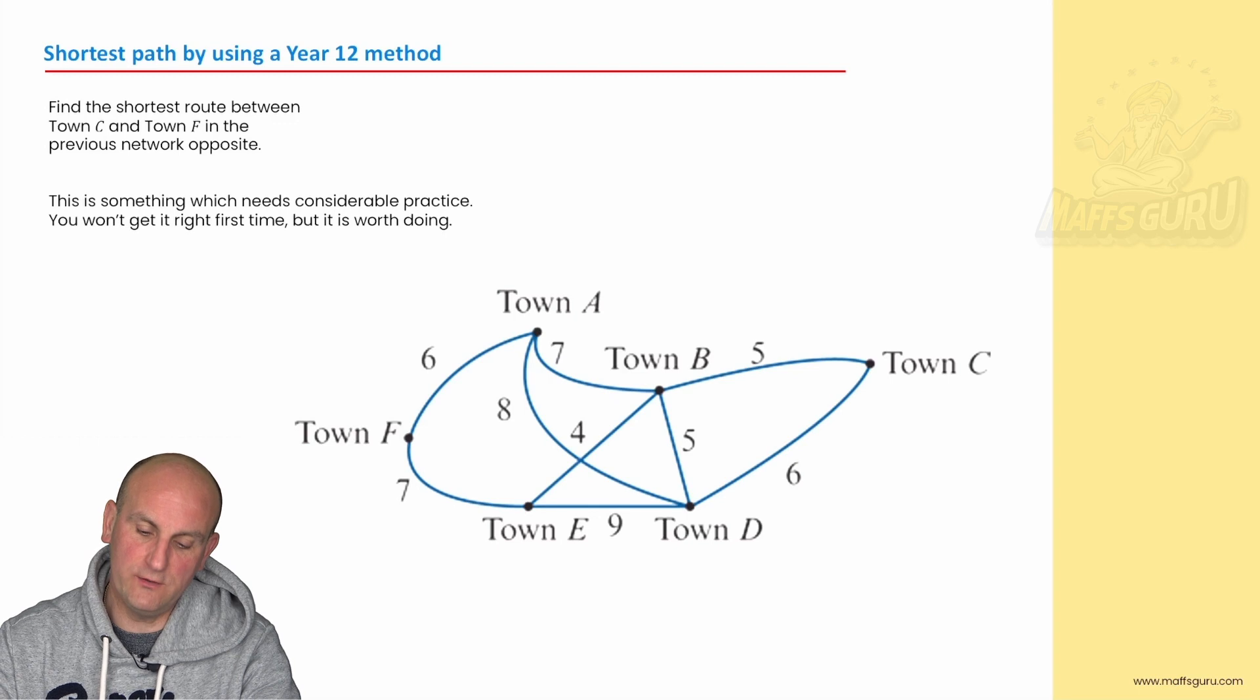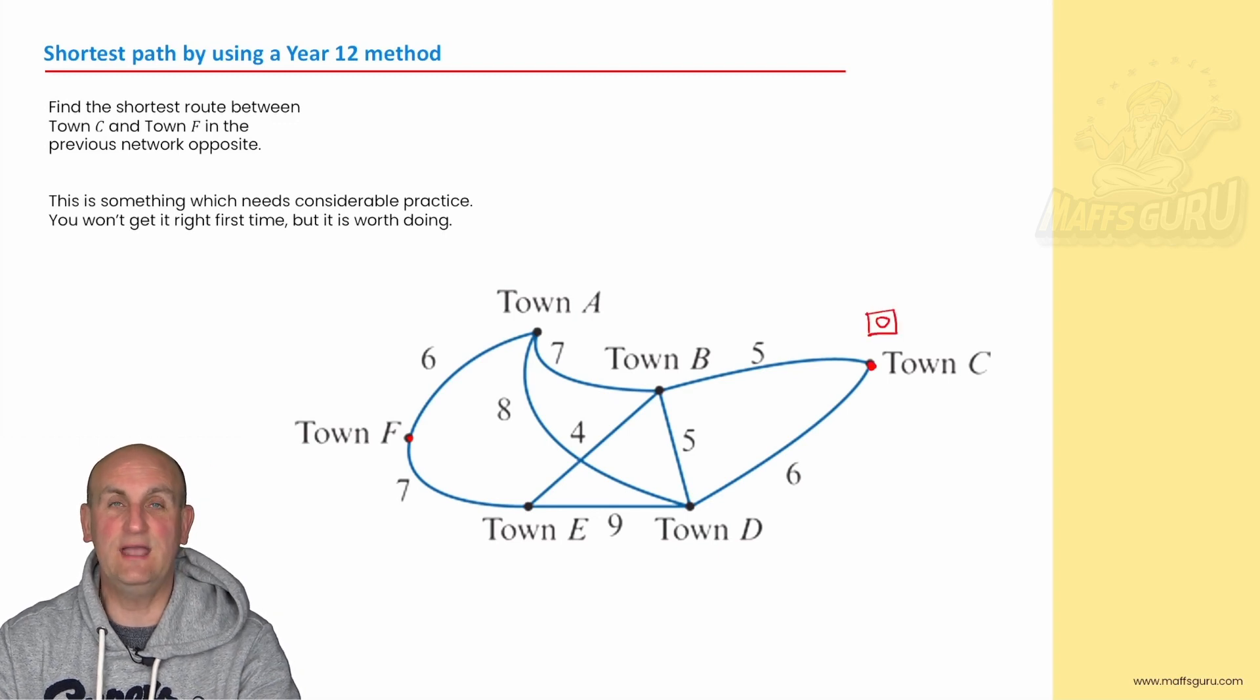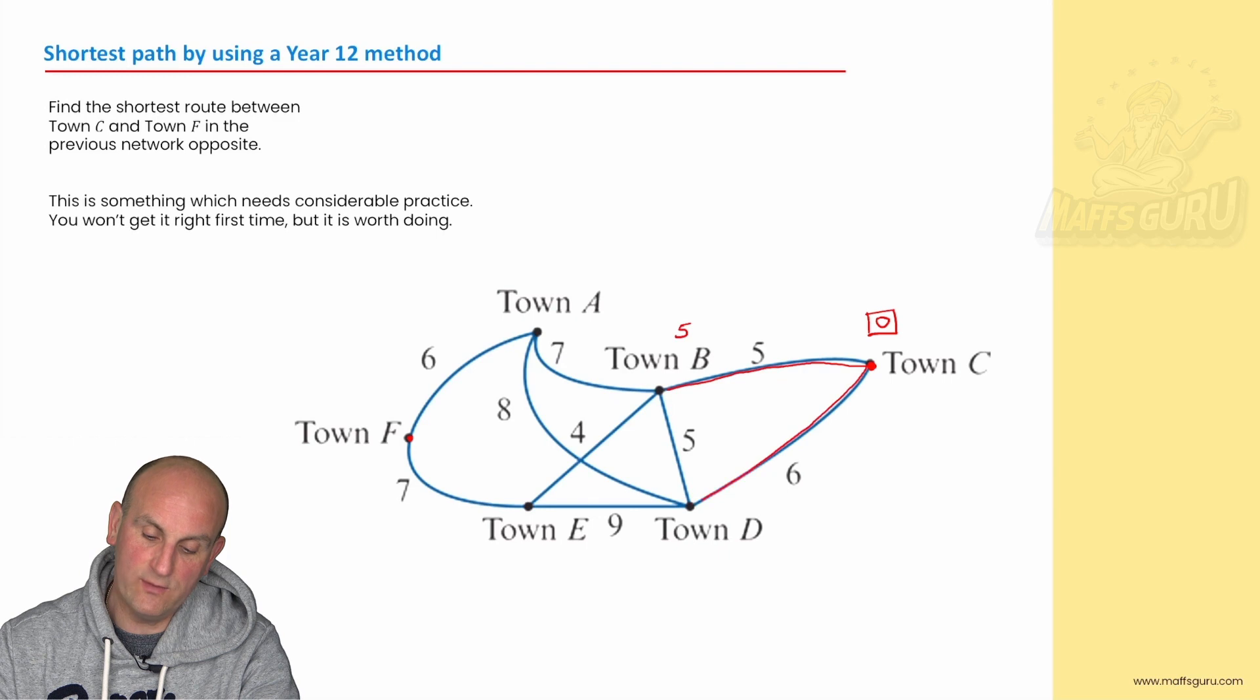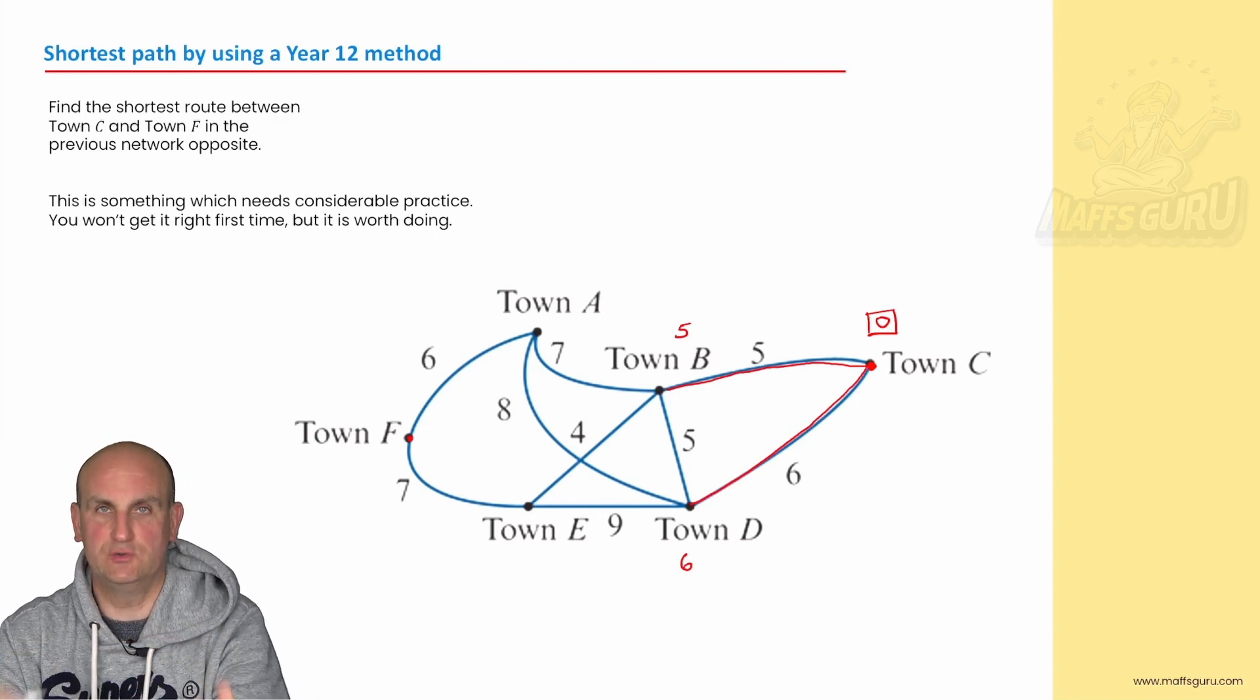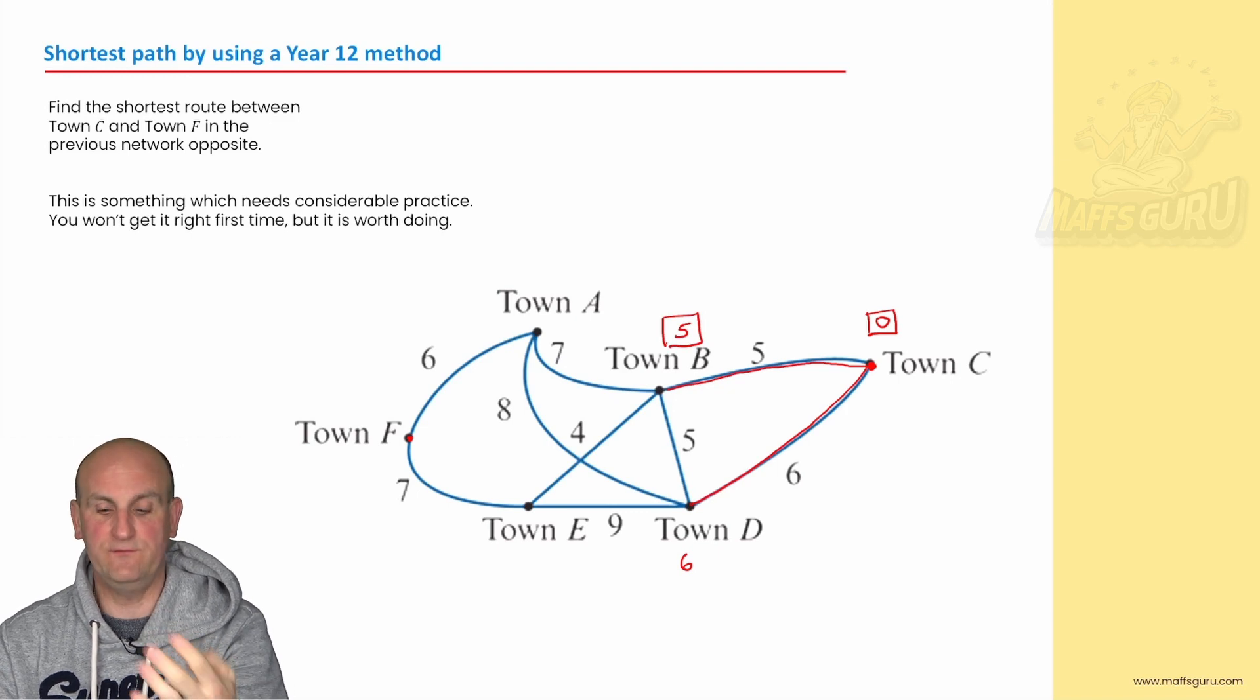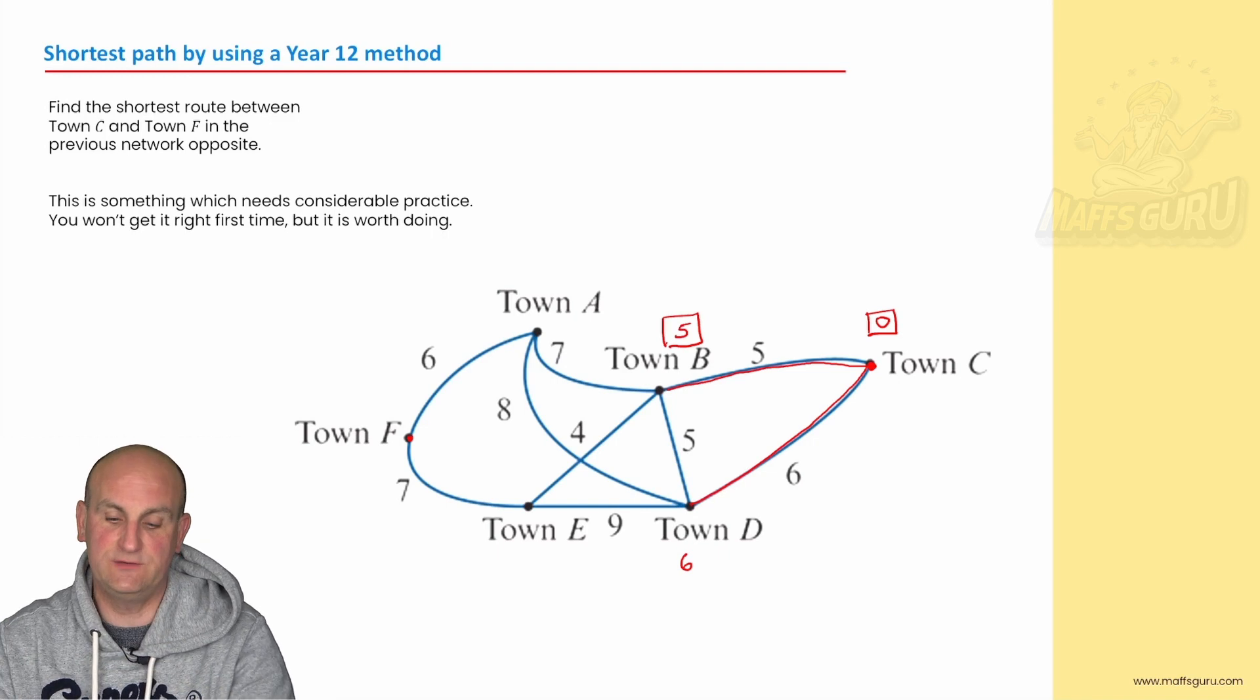So in this situation here, because you want to go from town C to town F, the start town you put a zero and I'm going to put a box around it because that means that's my start. I have traveled zero kilometers when I'm at town C. Every road that comes off of town C, I'm going to write the distance it's taken to get there. Now what I mean is to go from town C to town B along this road here is five kilometers. So at the moment I'm going to write a five, not with a box at the moment. The only other town out of C is that one there which means I can get to town D in six kilometers. Having done that, I stop and by that having exhausted all of the roads, I stop and I go, okay, which is my smallest value? Five. So the five, I'm going to put a box around now because I can get from town C to B in the shortest possible way. Five kilometers or five whatever.